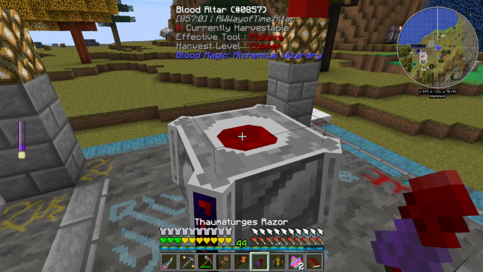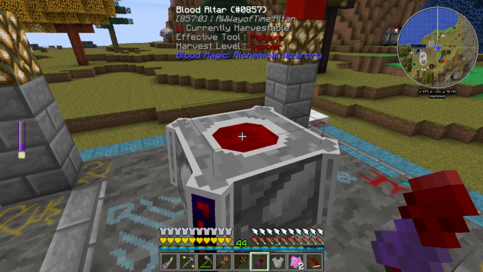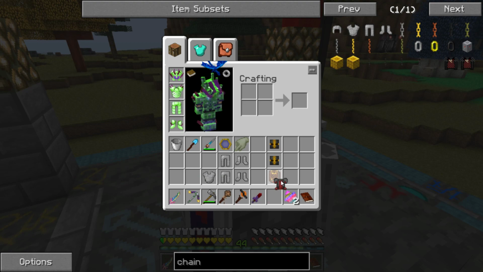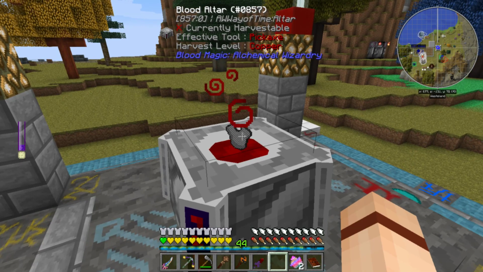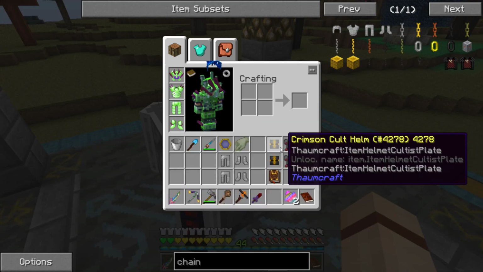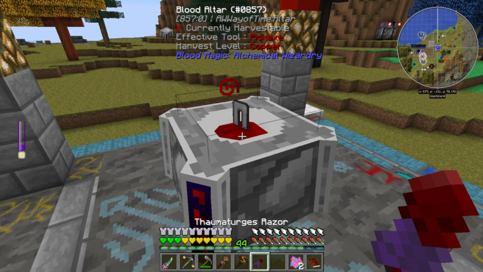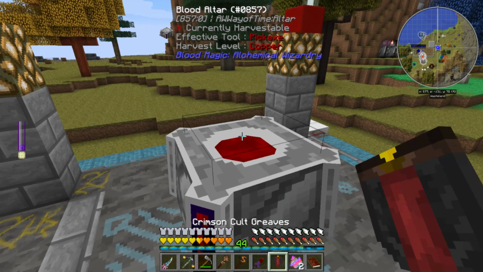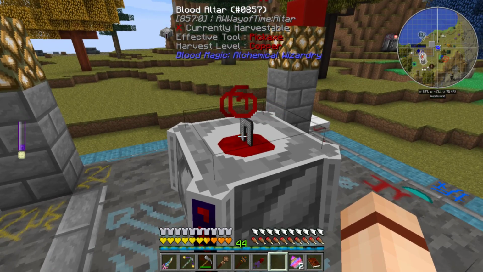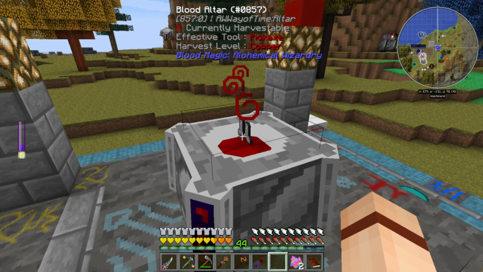A little bit of blood in there. Do our chest plates. And the other one. There we go. Do our leggings. A little more blood in here. Another pair of leggings. And we only need to do 1 pair of chain boots. Perfect.